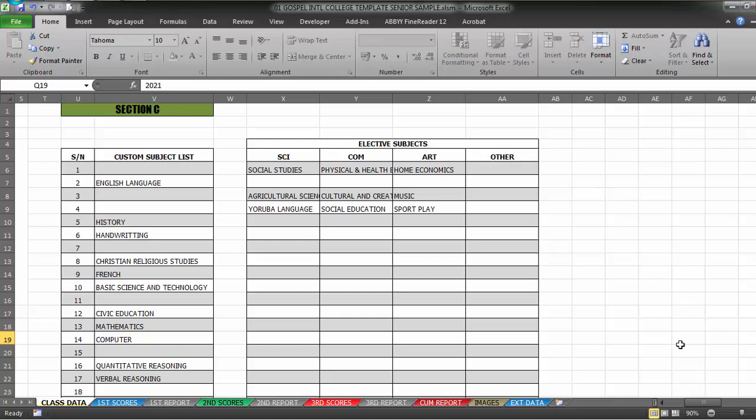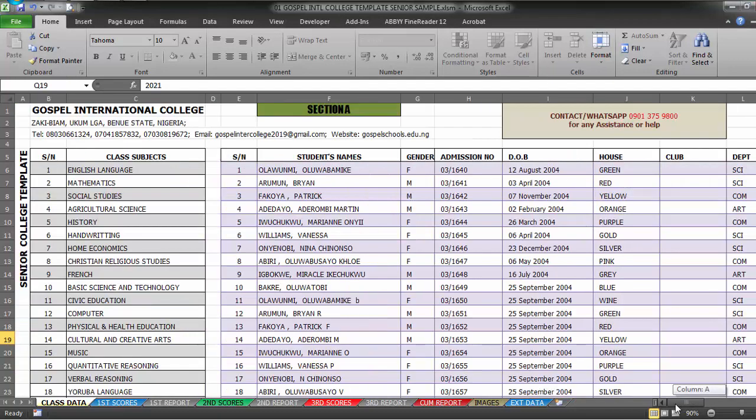Now, first of all, for senior classes where you have maybe different departments and they have elective subjects, this is where the department comes into play. The custom subject list works very well with the departmental demarcation.